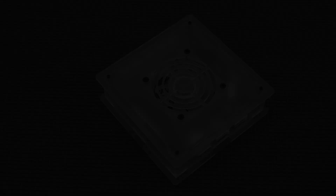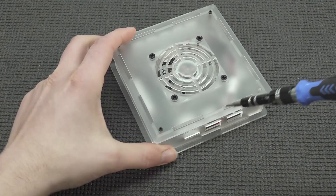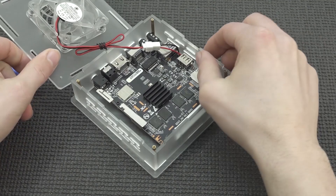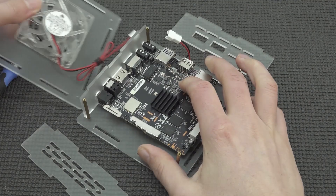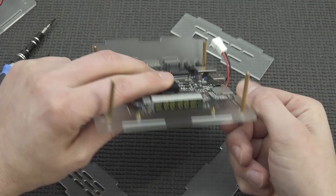Let's do a quick teardown. The cases are very easy to disassemble — you just need a multi-toolkit from AliExpress with a very tiny screwdriver, otherwise you can't get it open. There are only four of these screws to remove and you can just lift up the top cover. What I like about it is it's just a basic fan using a normal two-pin connection, so if you want to replace it you can do that fairly easily. Remove four screws and you're done. You can already see here it says X96.